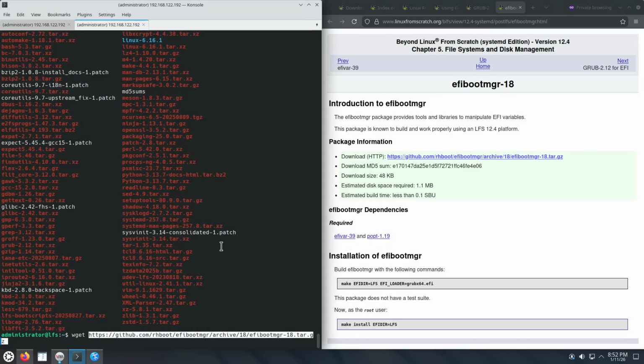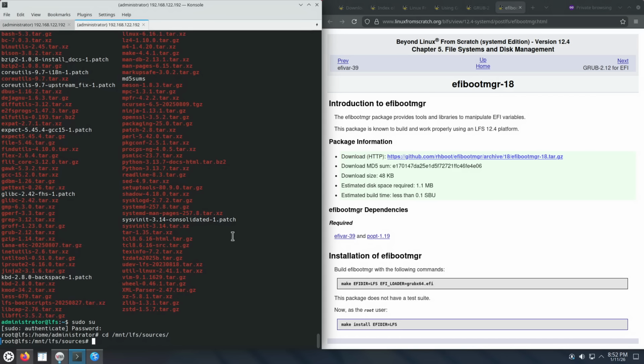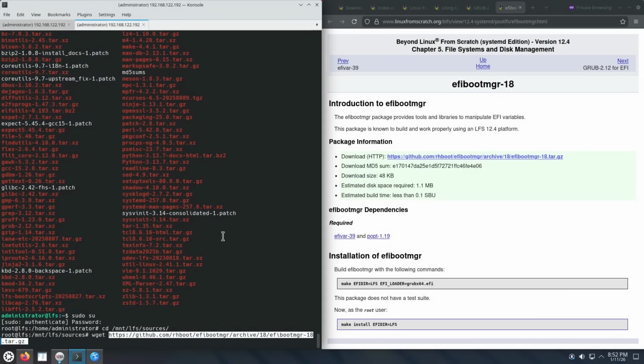I should be the user root. cd /mnt/lfs/sources, wget and then this thing.